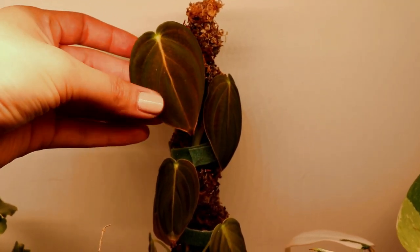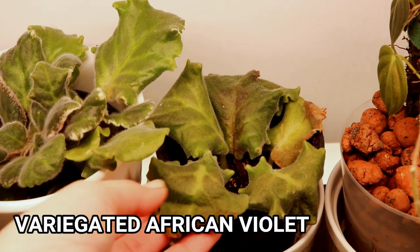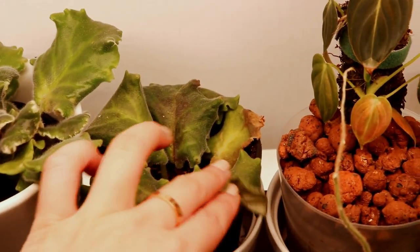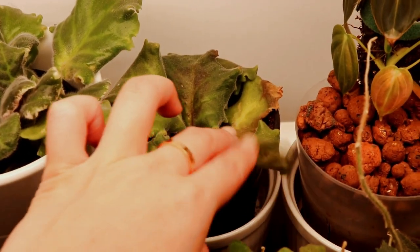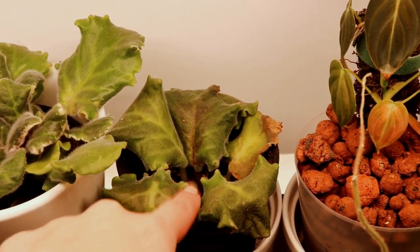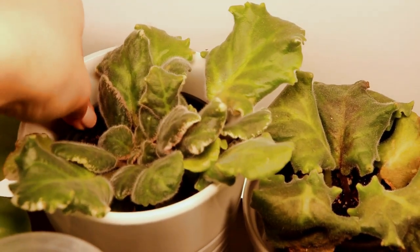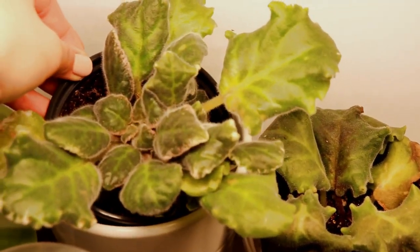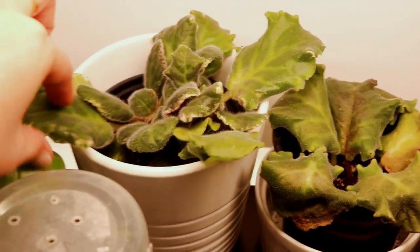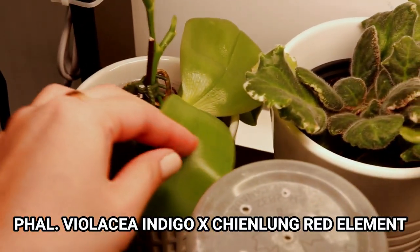I'm sure I'll bounce back and this leaf is still looking really beautiful. This one is my african violet that I'm currently trying to propagate — obviously it's not doing too hot and the leaves are dying, so I don't know if this is gonna make it. I always have such bad luck propagating african violets. I originally wanted to propagate this so I could give it to my mom so she can have a variegated african violet, but I think this is going to end up in the trash.